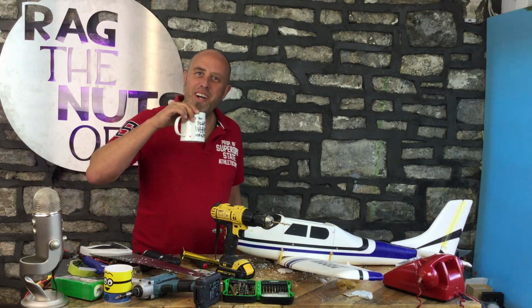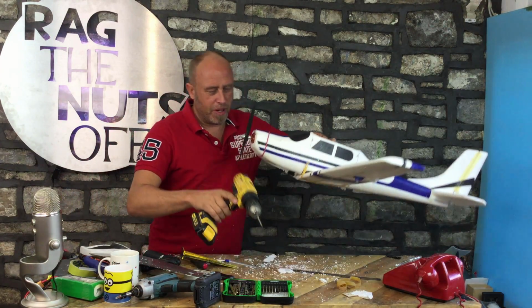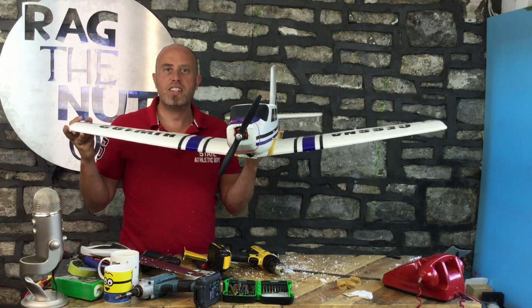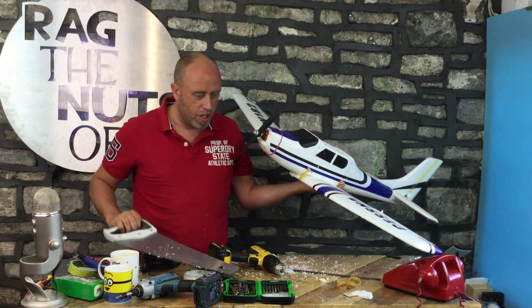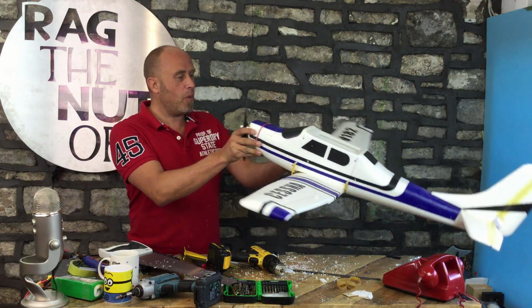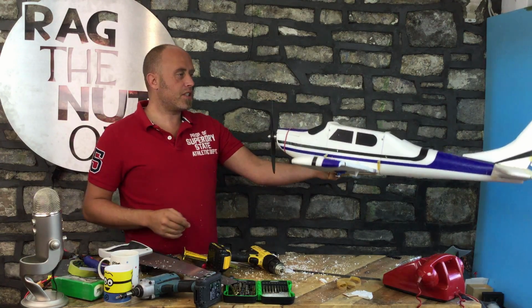It's taking shape. Wait till you see this. Let's get some of these tools out of the way. I kid you not. Does that not look like a Bonza to you? I'm really quite impressed with that. And I got away with some proper man tools as well. I kid you not. I've used the saw, the drill, and the other drill, screwdriver on it, and it's working out quite well. I'm quite impressed. A bit bent, but we can't help that.